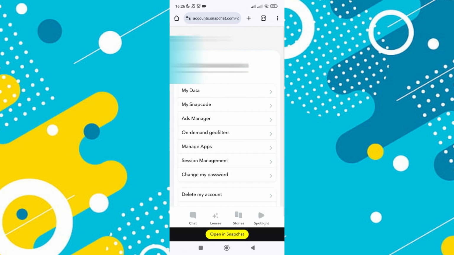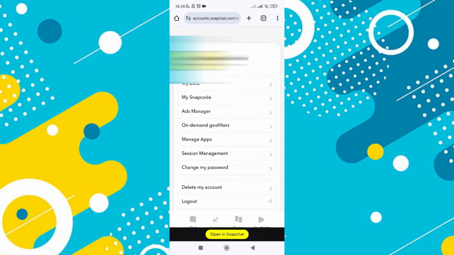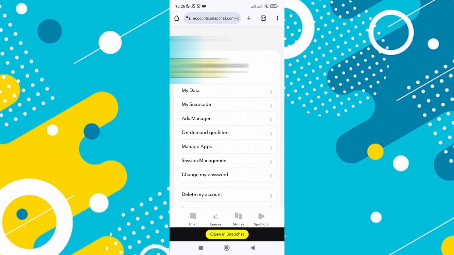You might be prompted to log in. If not, just look for the "Unlock My Account" option and tap on it. Follow any additional prompts until you see a final unlock button at the bottom. Click on it and wait for the process to complete. Since my account is not banned, I can't access that option. But this should unlock your Snapchat account if it's been restricted, resolving the issue you're experiencing. This process doesn't take much time and should help you regain access to your Snapchat account.